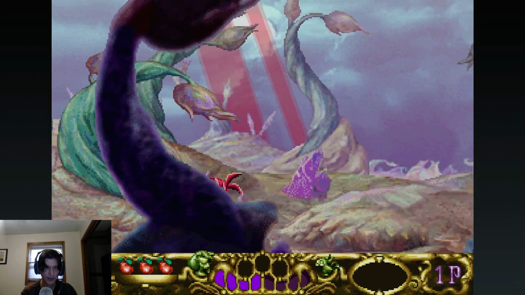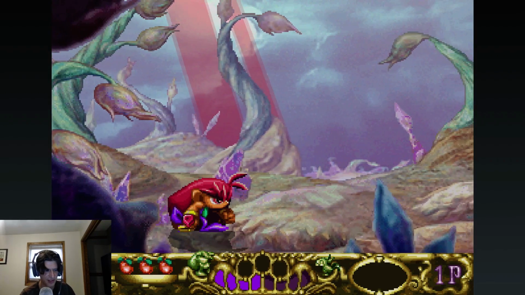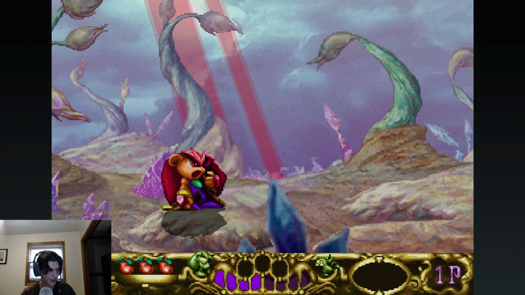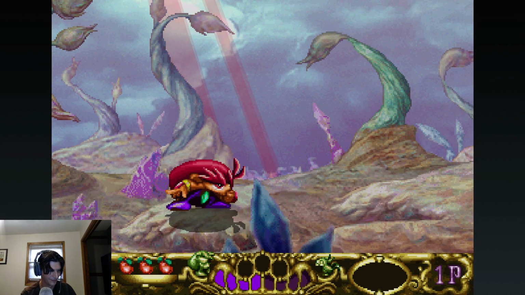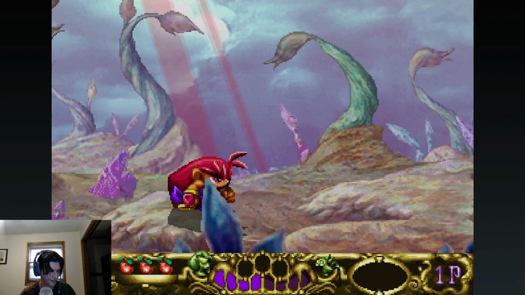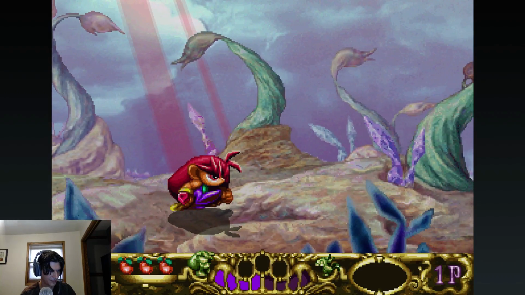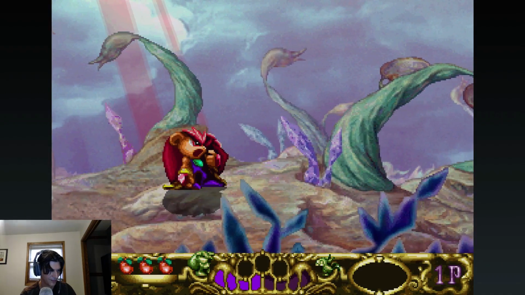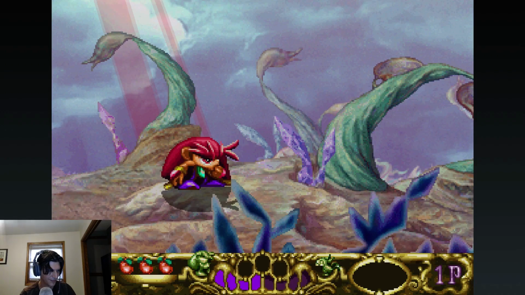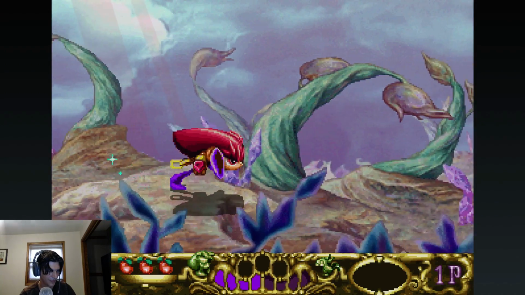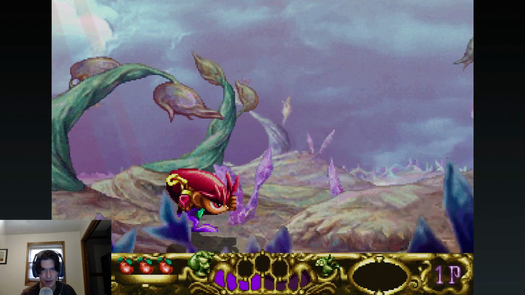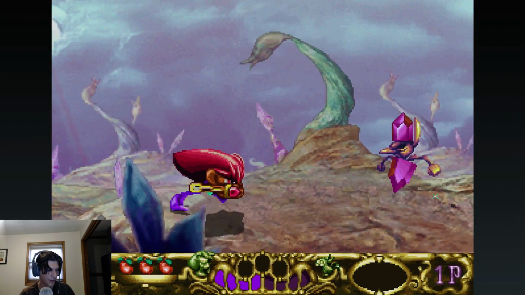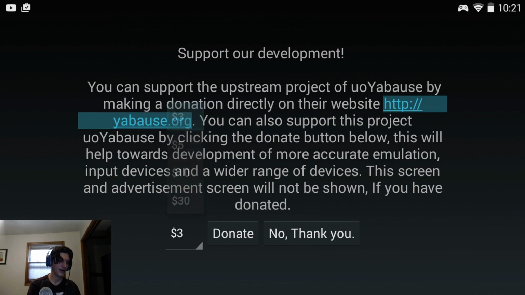No. Frame skipping is not the problem. Jesus, it's slow. Run! In slow motion. I have dreams like this every once in a while. And there, it crashed. And no thank you, I'm not donating.